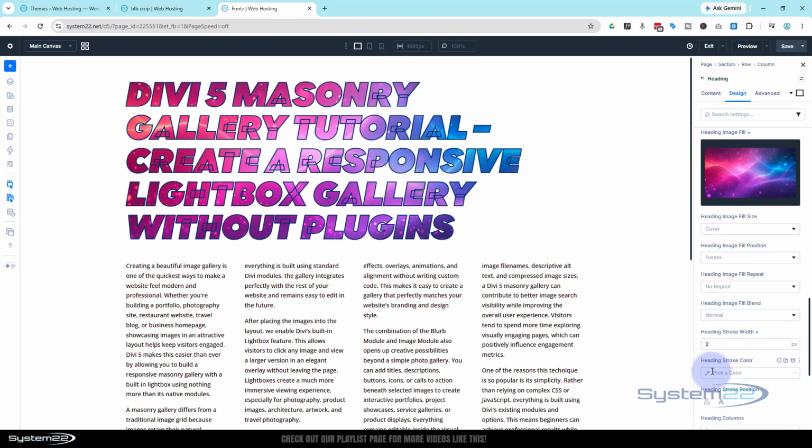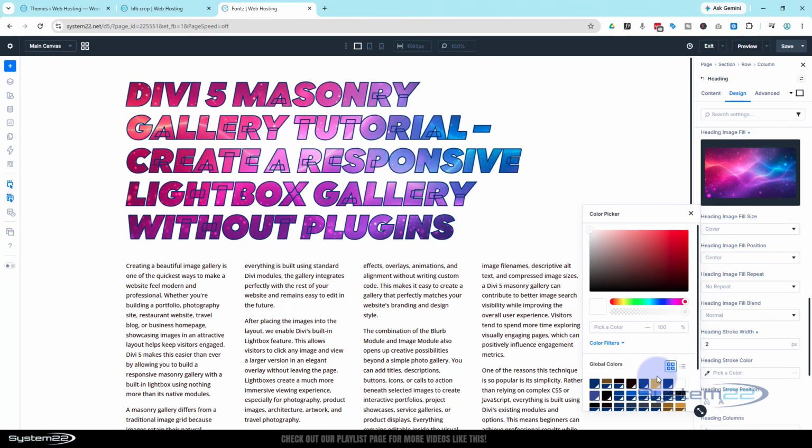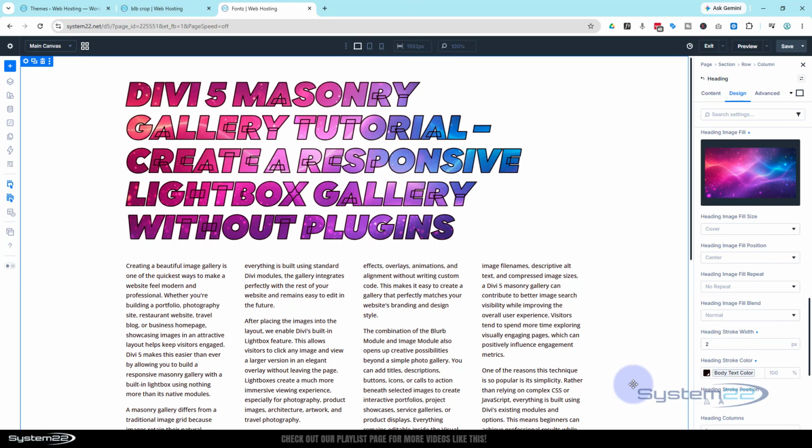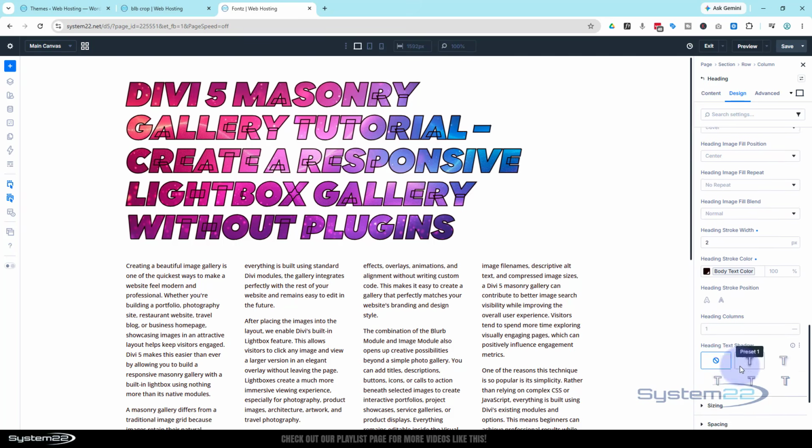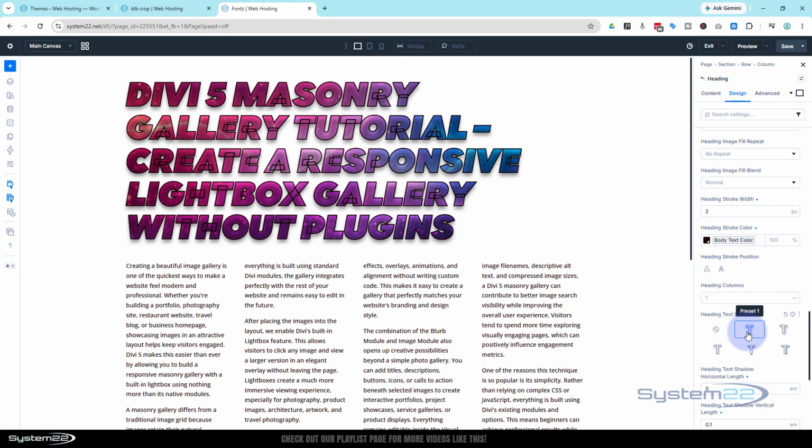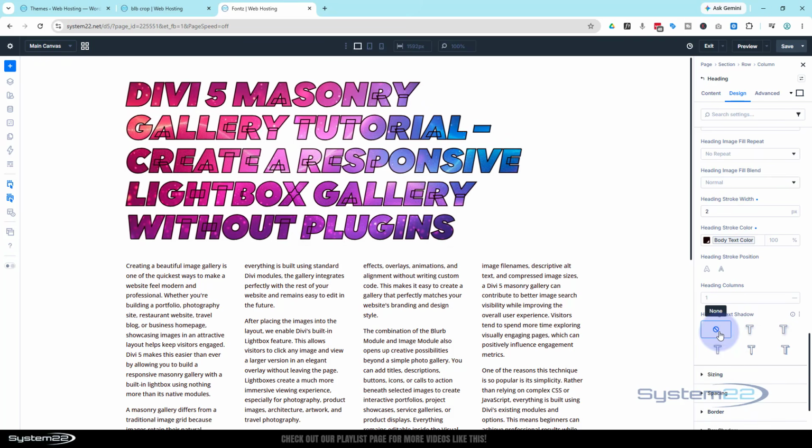And of course you can choose the color. At the moment I'm on my default. But if you're going to make it black, make it stand out a lot more like that. And of course you can add text shadow and things if you want to go even further. I think I liked it without.